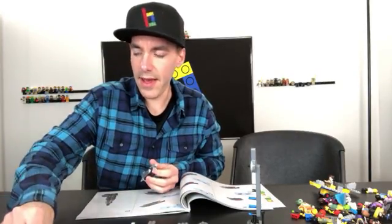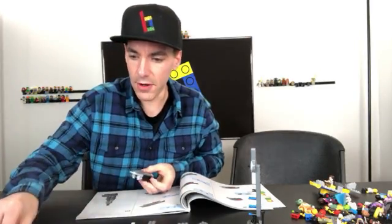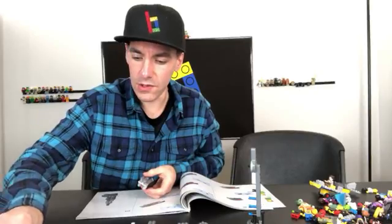So it's pretty cool. I kind of have like a Lego library where you could come in and just build a set. My nephews do that sometimes when they come over. They're able to just pick up a set, and it's just like opening up a new one.